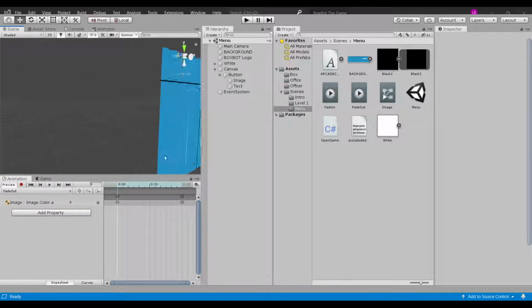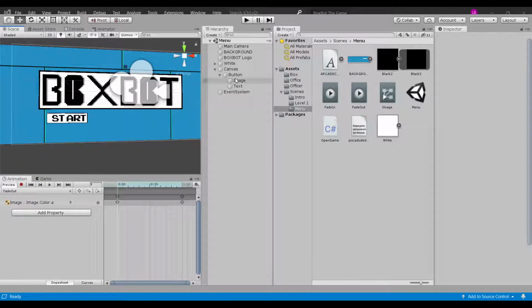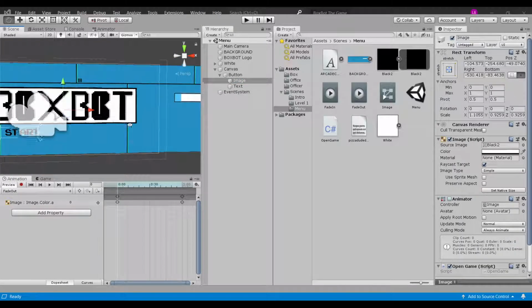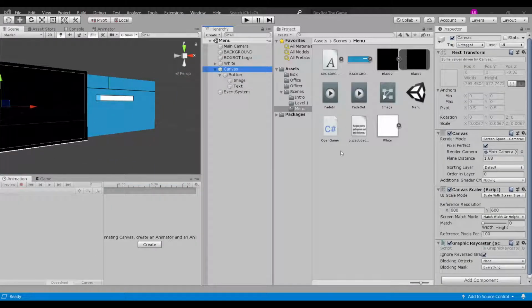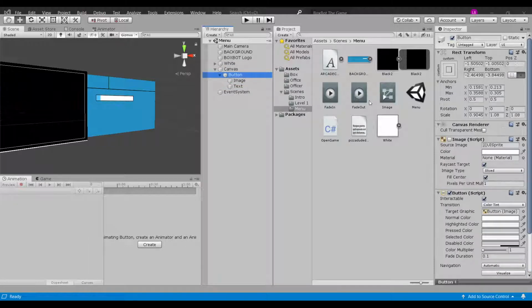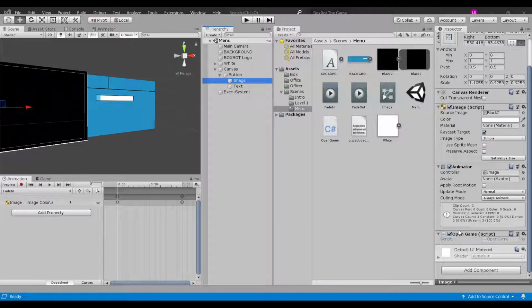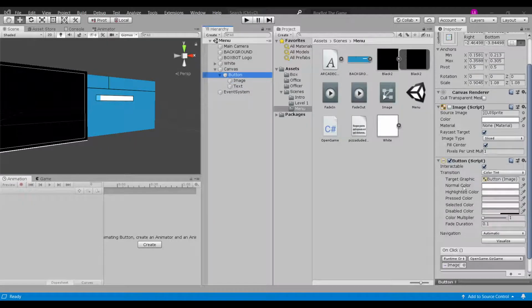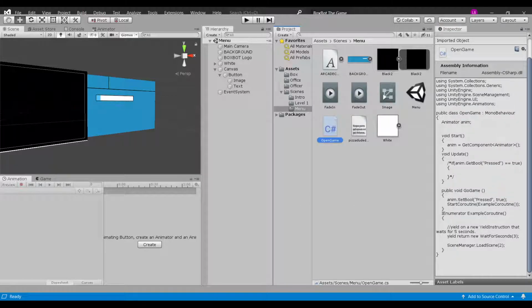If I go onto the level, you can see that the start button is a part of the canvas, and the canvas is linked to the camera. That is not important, but what is, is that I have added the script into the image, and with the button, I connect the image to it. That allows me to use the Go Game part that's in the open game script.